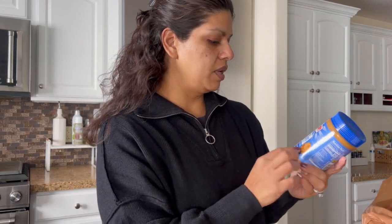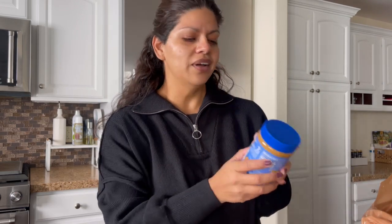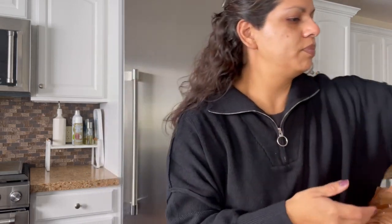And then I also picked up a Skippy chunky peanut butter. My husband and I — I don't know what we were watching yesterday, but something came up with chunky peanut butter and I realized we haven't had peanut butter in a really long time. So I just picked up a chunky one. We both really like the crunch of the peanuts. And I got some organic bananas — peanut butter and bananas is another really good snack, so I picked those up to go together.